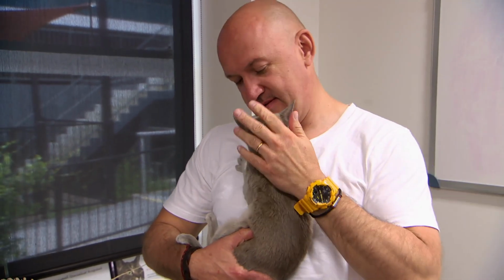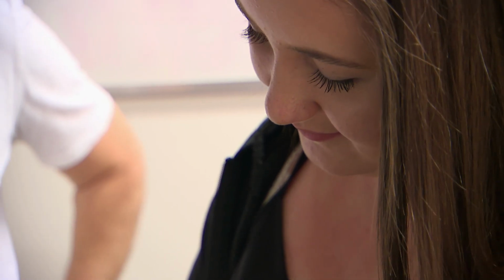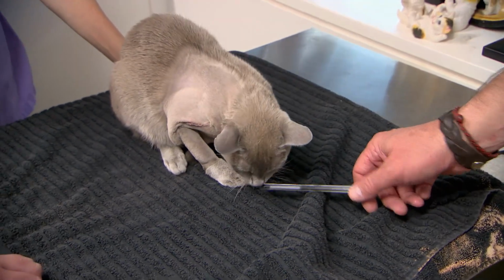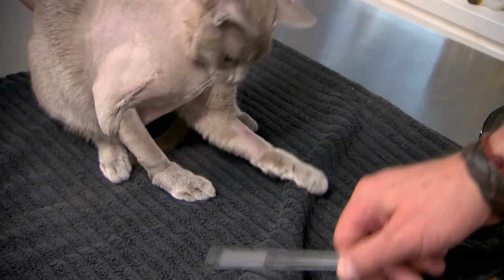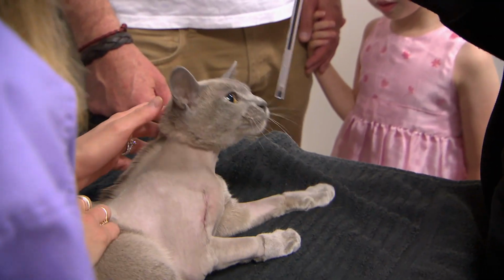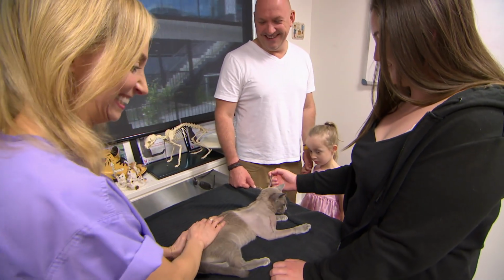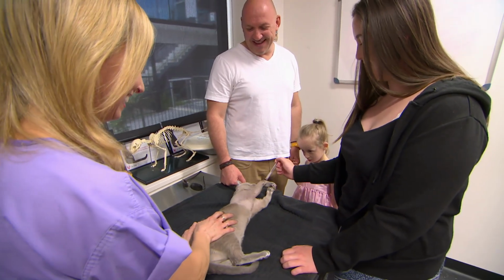When Luna first came in, she wouldn't move. She didn't even want to play with a pen. Most kittens love that. And now she's had her surgery. She's recovering, but I think we've got one last test. There we go. Now that is what a kitten is supposed to do with a pen. Luna, that leg has had surgery, miss. Here's the other one. You wouldn't even know. But I think we will if she carries on doing that.